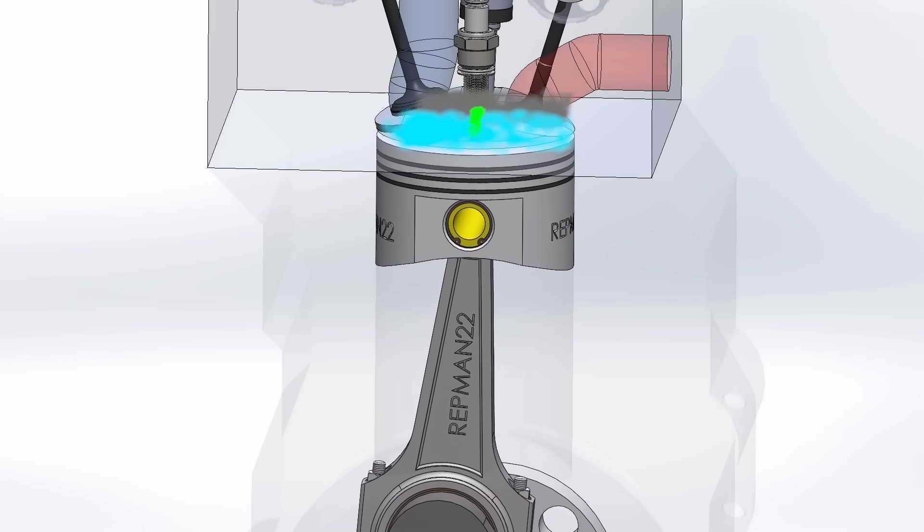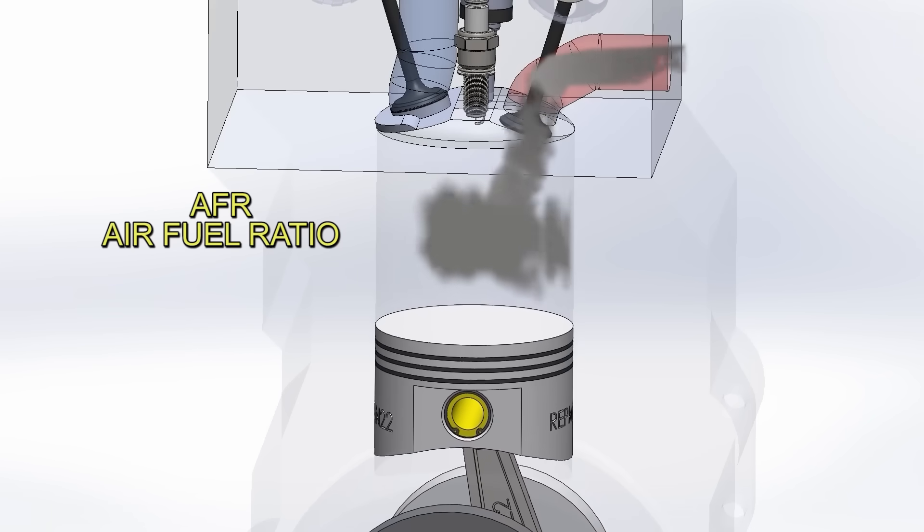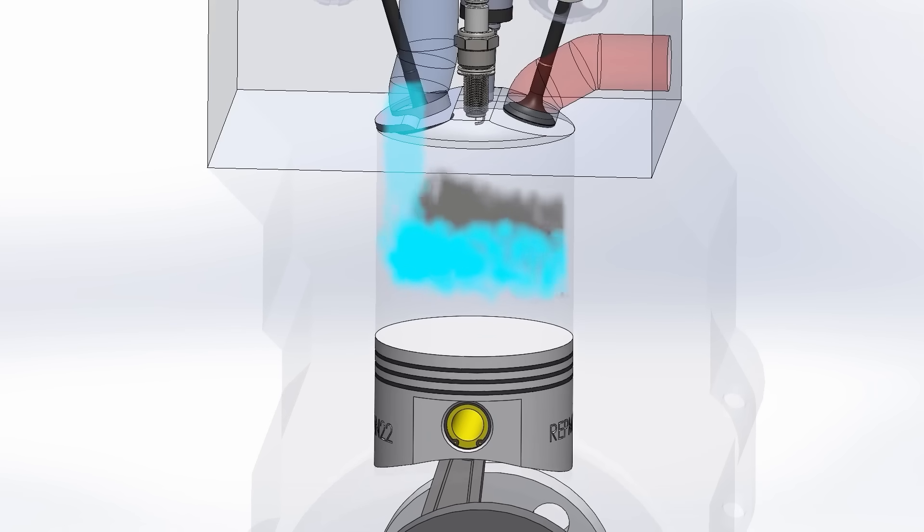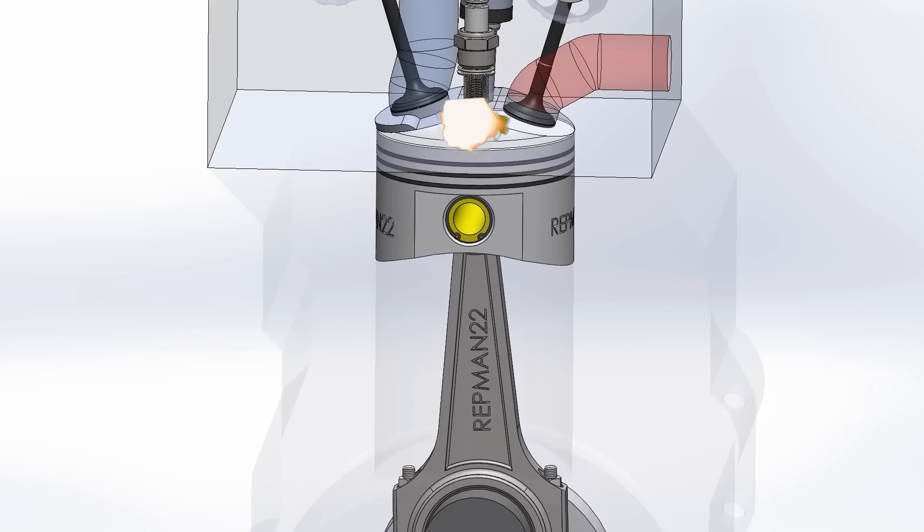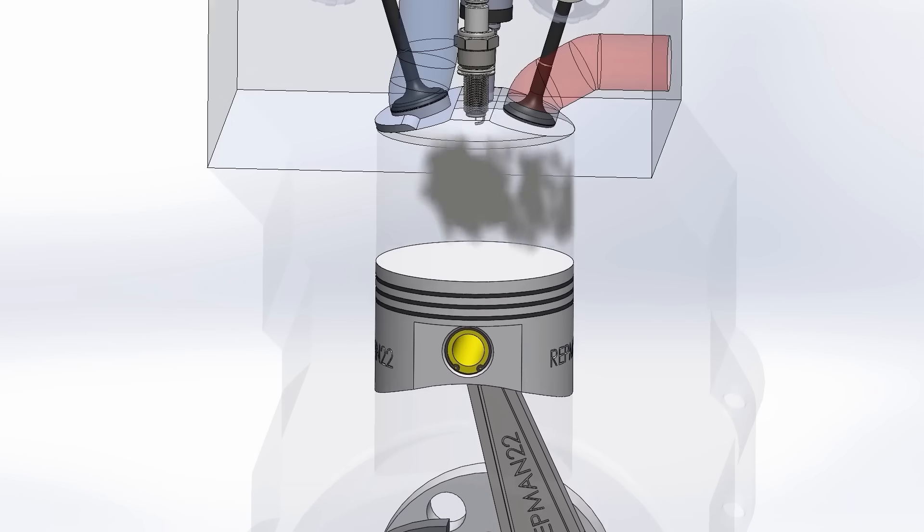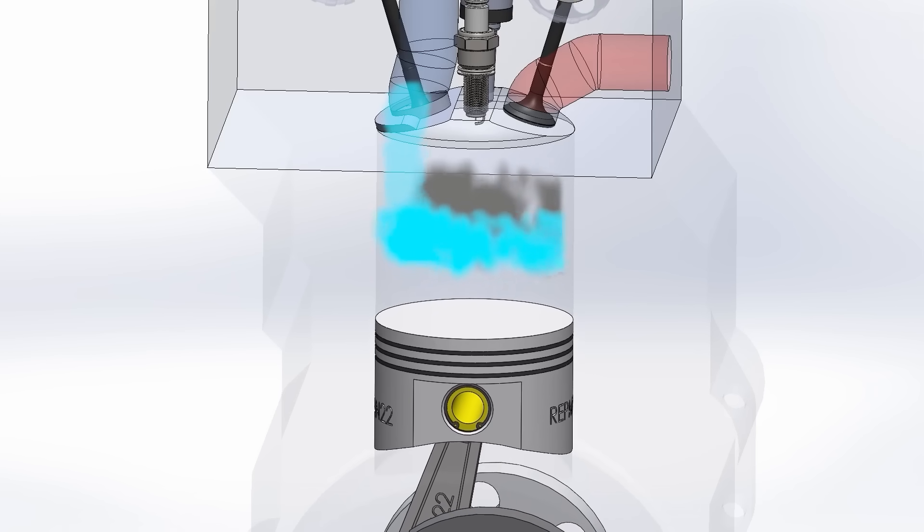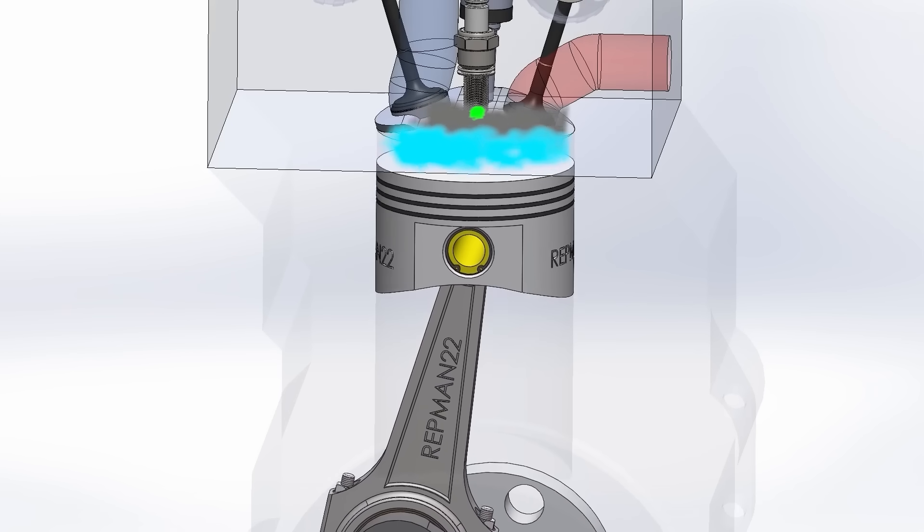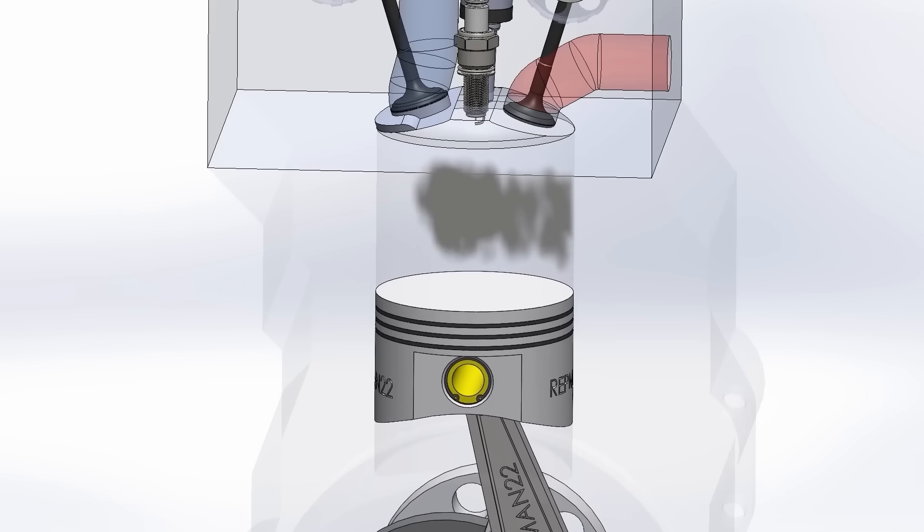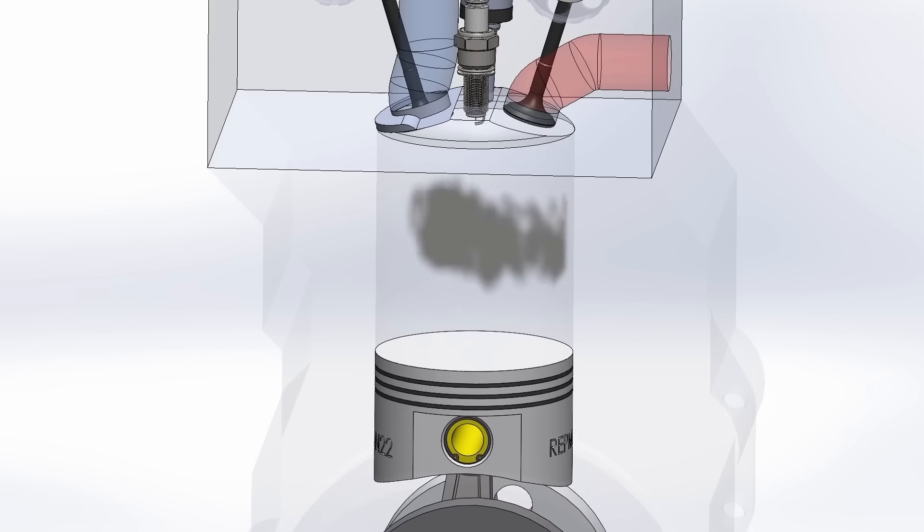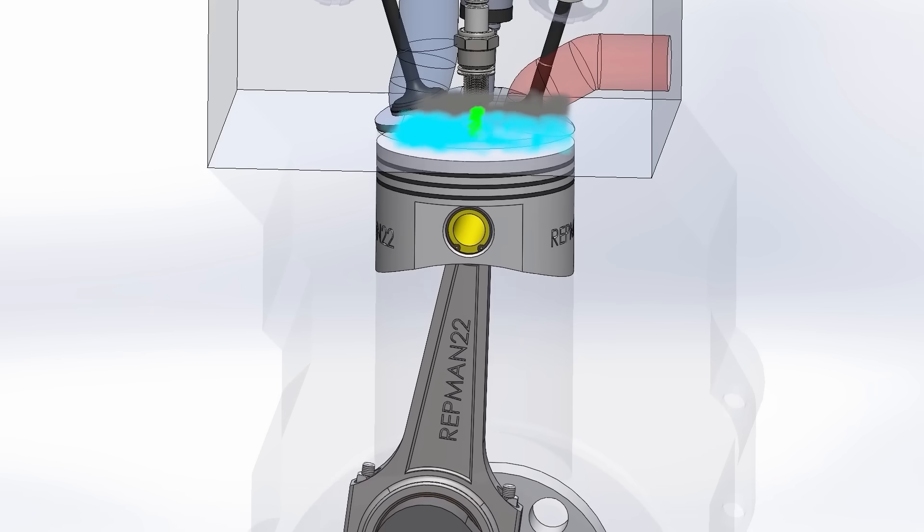Something that must be respected in an engine is the AFR, since it ensures good performance. AFR stands for air-fuel ratio. In this case, it's 14.7 to 1, which means that we need 14.7 parts of air for each part of fuel. Therefore, instead of entering new air into the engine and keeping AFR OK using fuel, we can retain already burned exhaust gases. Remember that these gases are inert. This means that even if we have a large engine, we can fill almost everything with burned exhaust gas. Then, only a minimal part of clean air, a pinch of fuel, and finally obtain performance from a much smaller engine.